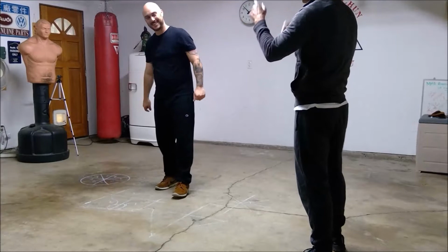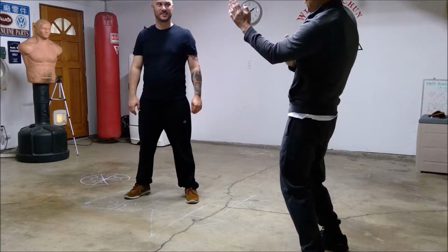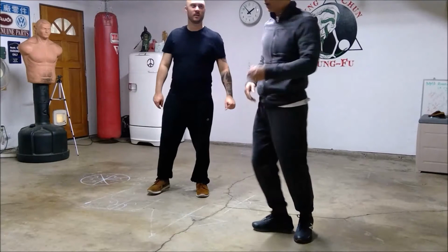So eventually it becomes very, very deep. Okay, I'm working on repeating the left side, switching the defensive hand. Repeating the left side forward, switching the defensive hand. Repeating the right hand forward, but switching the defensive hand. So my goal is to be proficient on both sides, so there's no preference. If you happen to be on the right hand forward, you can make it very comfortable, or left hand forward, just as comfortable.